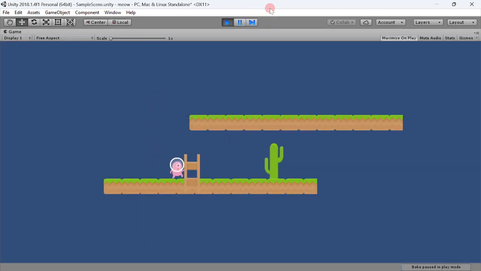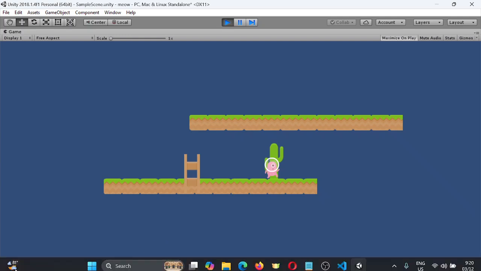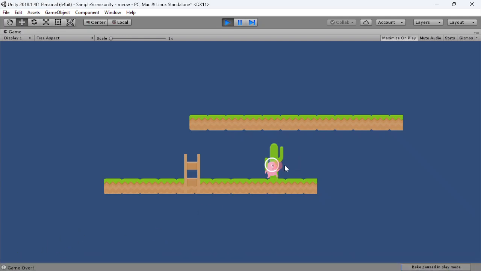Okay, so you have there collision. Okay, so player has collided with the obstacle. Then it is a trigger. So you have there game over. It goes through, but still it has detected that it has touched our enemy. For example, in Super Mario Brothers, if ever it is going to touch an enemy, it could go through, but it shrinks. Okay, so again, it depends on the requirement for the game.